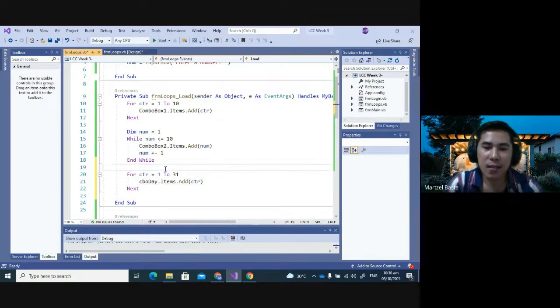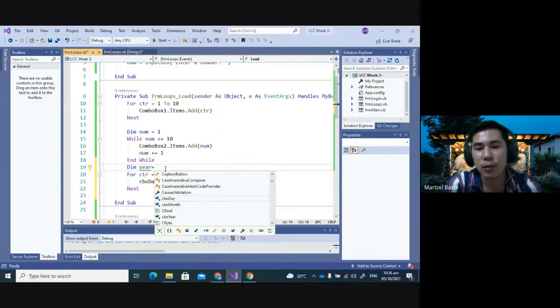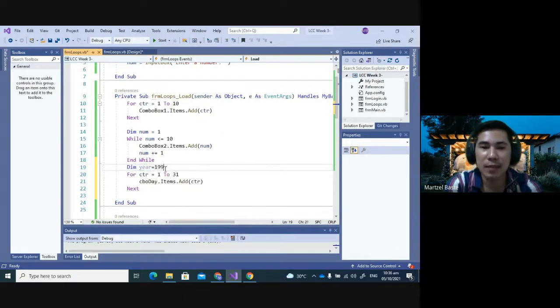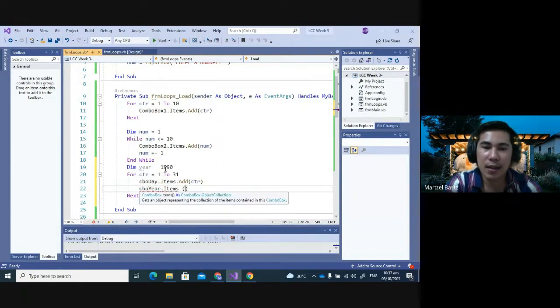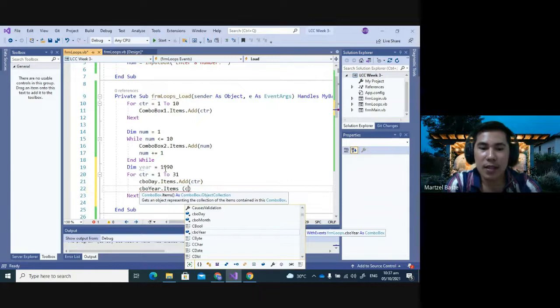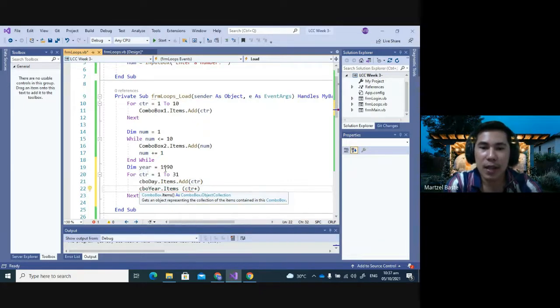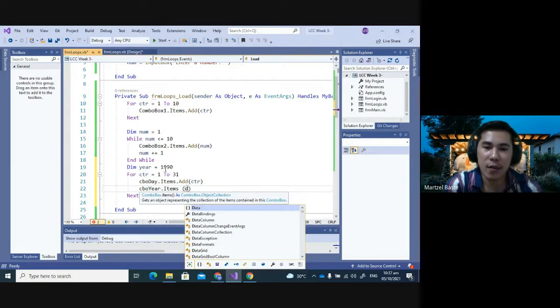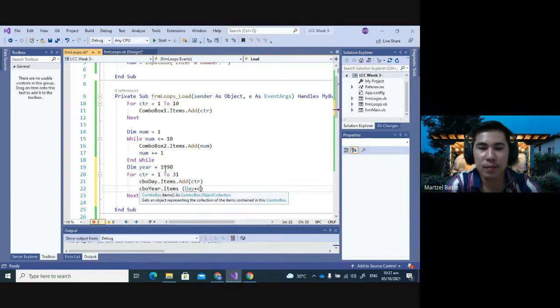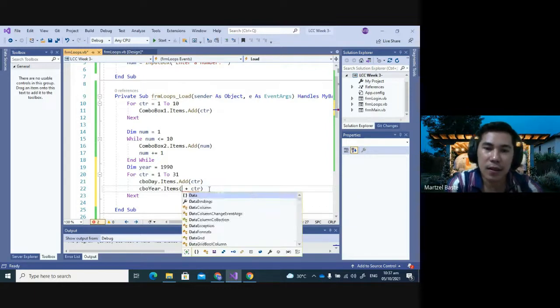And then let's say we have dim year is equal to, let's start with 1990. And then for the CBO year, we're going to add here, say, CPR plus day, or day plus CPR. It can be the other way around. Okay, so, sorry. Year.